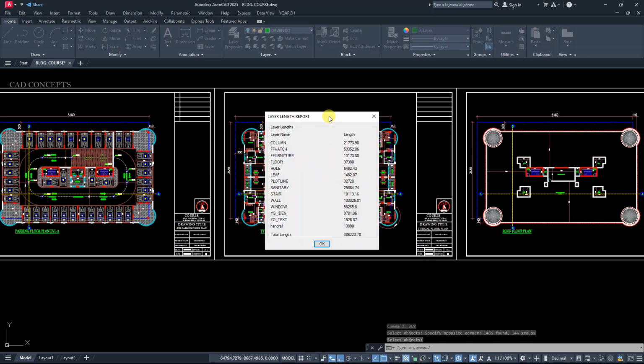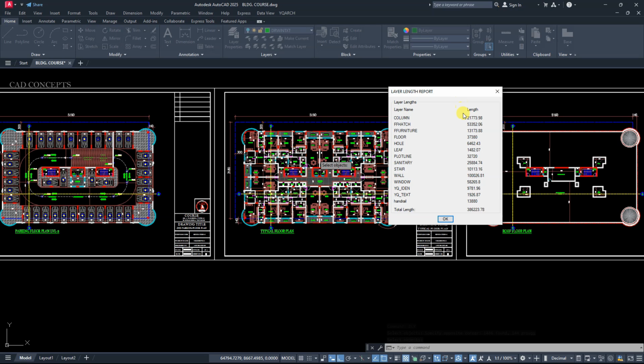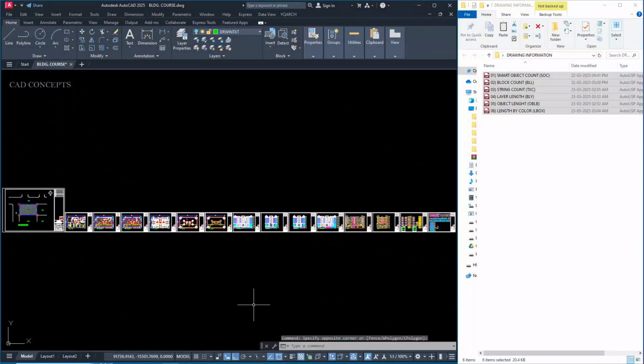You are getting layer length, each length in mm, one by one: floor, leaf, plot line, sanitary, stair, wall, window. So you will get your entire length layer based, and at the end you will get the total also. This way you can check your layer length, particularly layer wise.